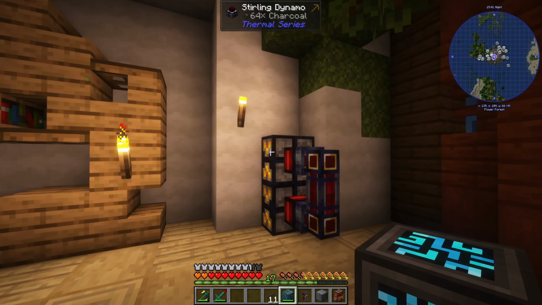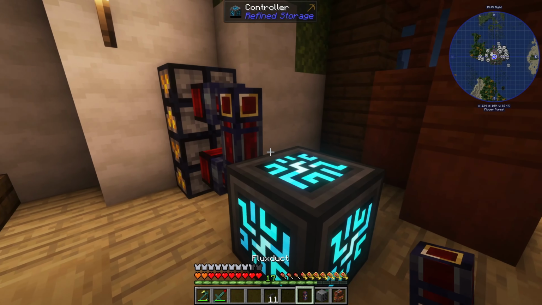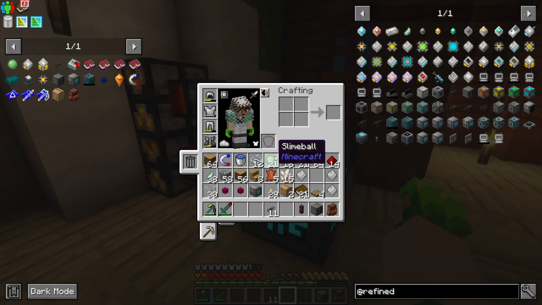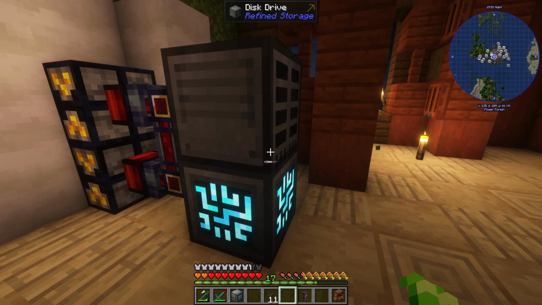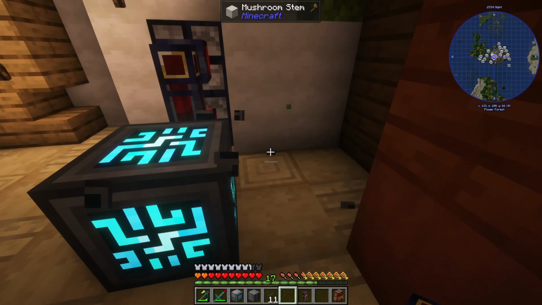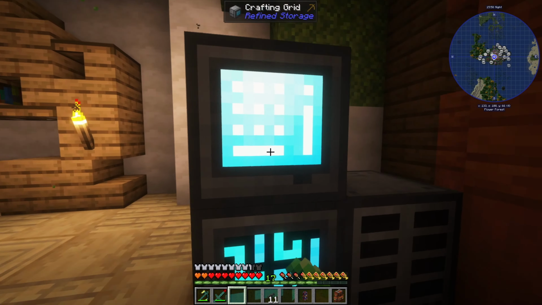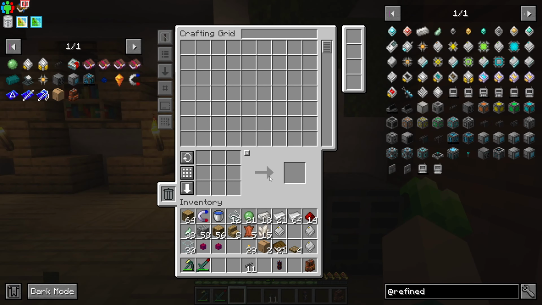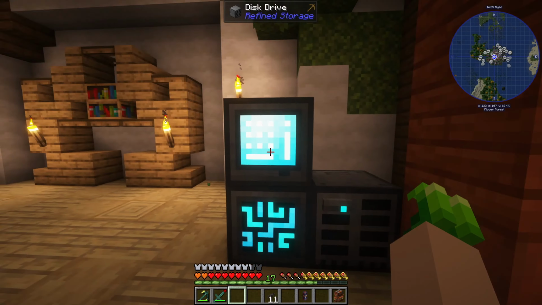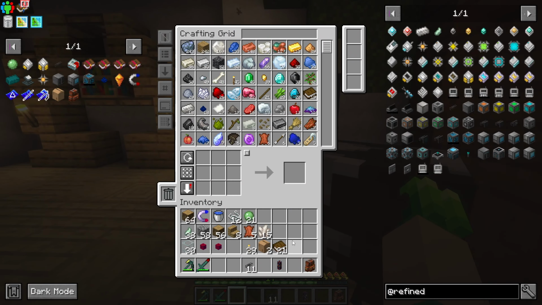Okay, so for now, I'm just throwing these Stirling Dynamos down, throwing some charcoal in them. We will have to get more power soon, because this thing does use power. And otherwise, we will not be able to get our stuff. I actually don't like that there. I think I'll put that right there. And we'll put the crafting grid right there. Yeah, that's fine. We should be able to access our stuff over here now. Perfect. And now we can store everything in there.